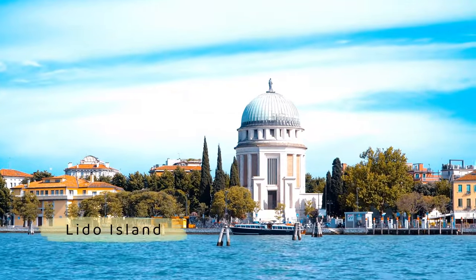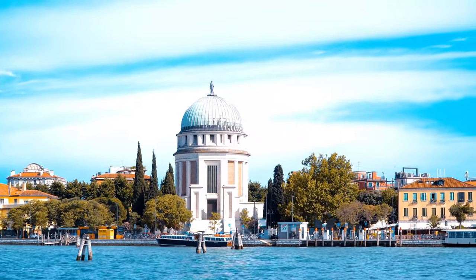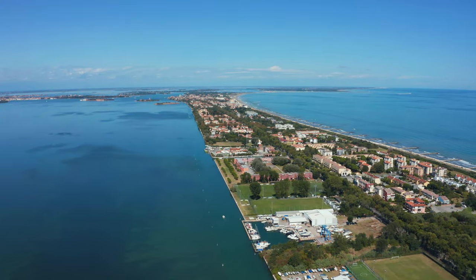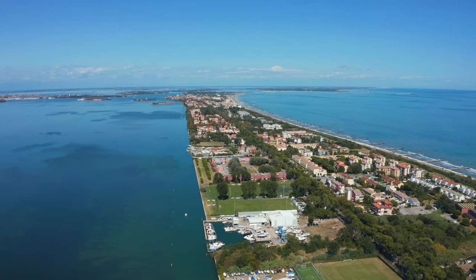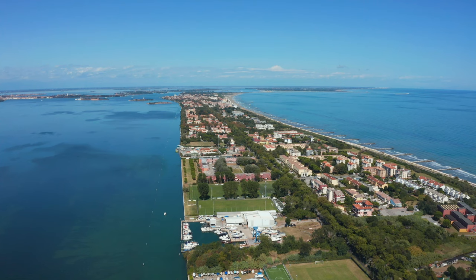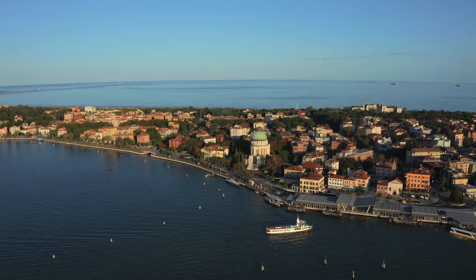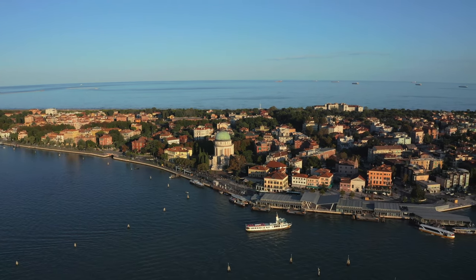Number 7: Go to Lido Island. In order to get away from the city, Lido is a nearby island where people go to enjoy the beach. There are restaurants, cafes, bars, and a lot of beautiful scenery here. The Venice Film Festival is the oldest and one of the most important film festivals in the world. It takes place every August on Lido and brings together famous movie stars. Lido is just a 20-minute Vaporetto ride away.